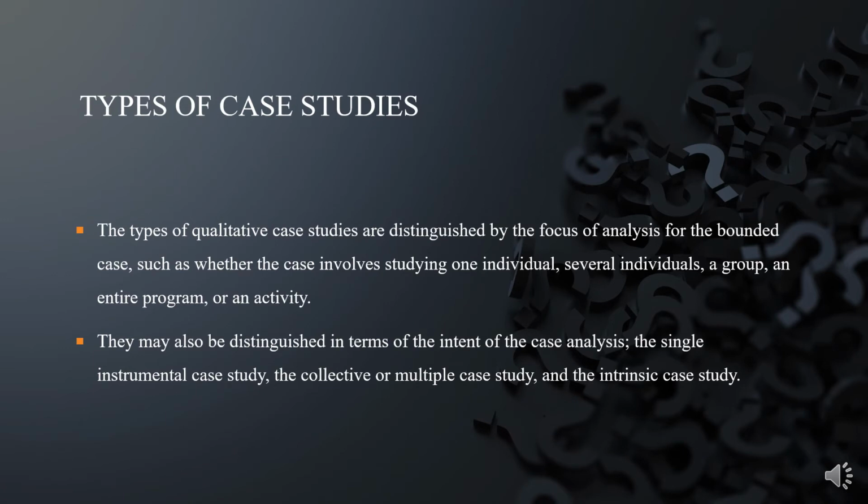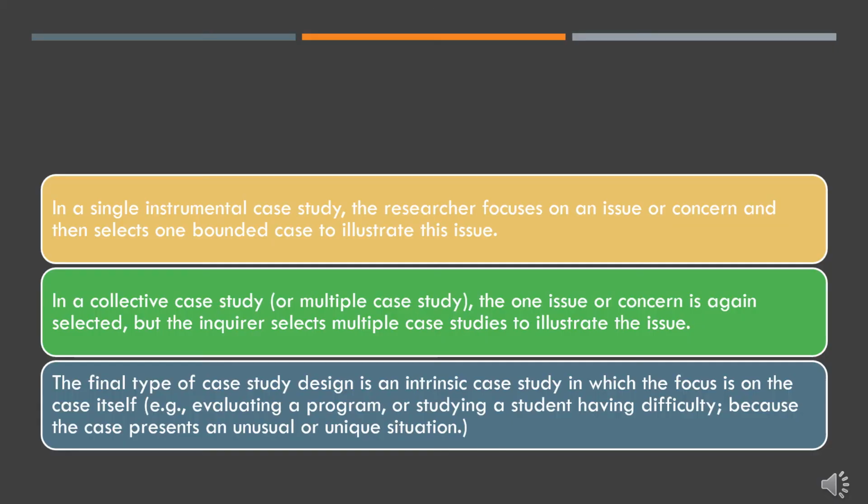And also, there are some types of case studies. The types of qualitative case studies are distinguished by the focus of analysis for the bounded case, such as whether the case involves studying one individual, several individuals, a group, an entire program, or an activity. They may also be distinguished in terms of the intent of the case analysis. The single instrumental case study, the collective or multiple case study, and the intrinsic case study. Let's look at them one by one.